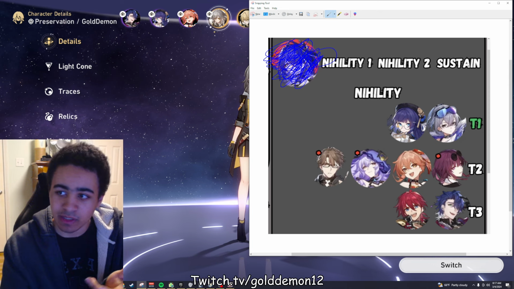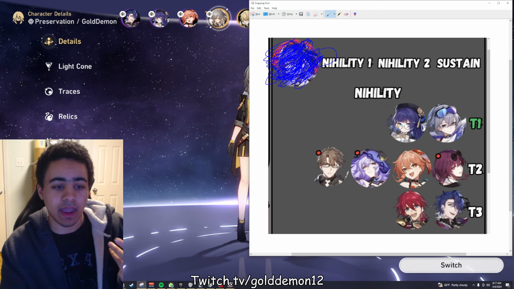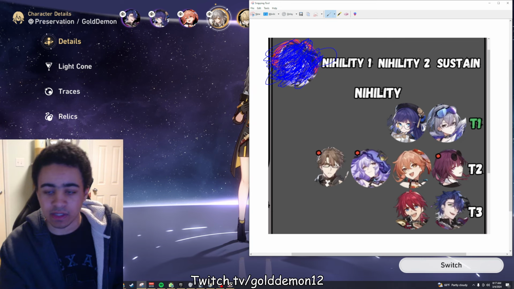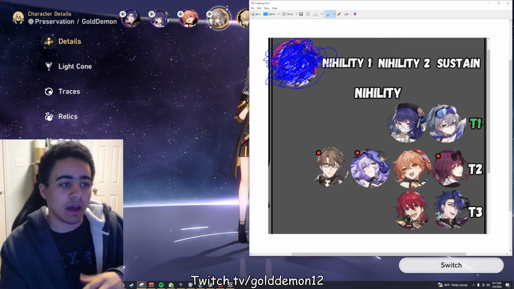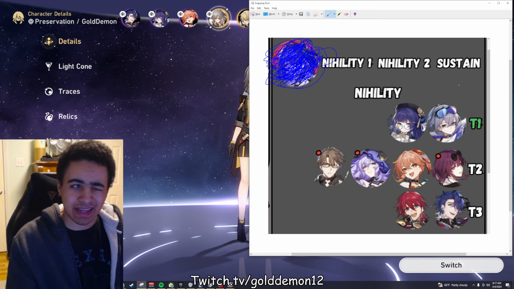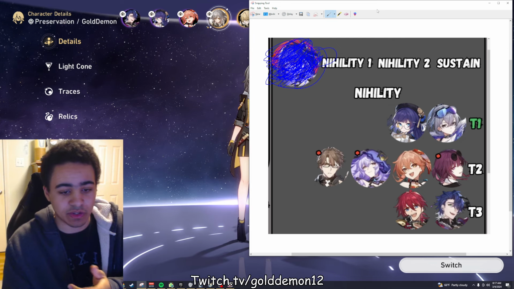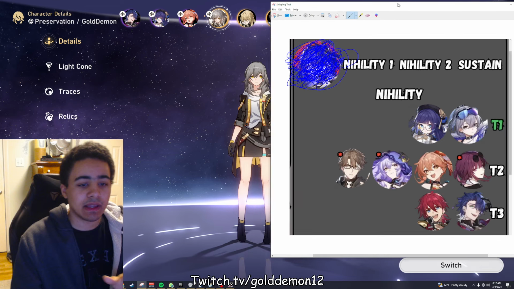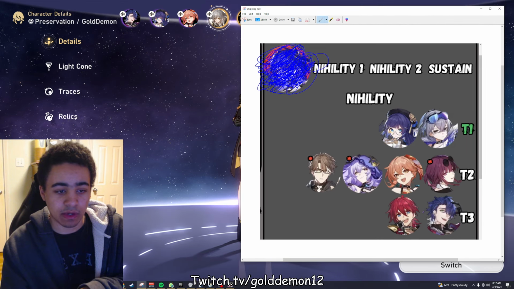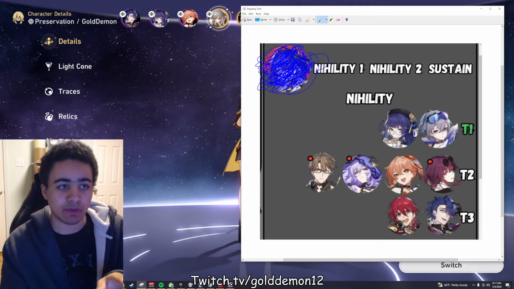There's a couple of notes to talk about with Welt, obviously, and the two DOT characters being Kafka and Black Swan. But it's basically, as I said, you put those in the other team, and then Welt has a bit of issues, or you use them as a pseudo sustain if they're imaginary weak, right? And so for me, I actually do have Welt, but I don't have Silver Wolf, and I have the other DOT characters, but I don't have Kafka or Black Swan.